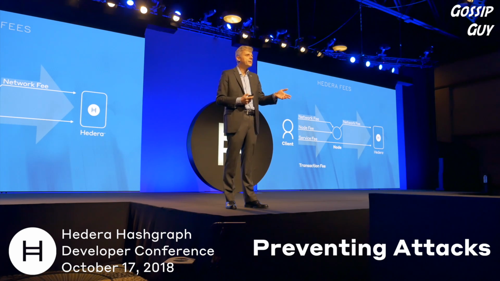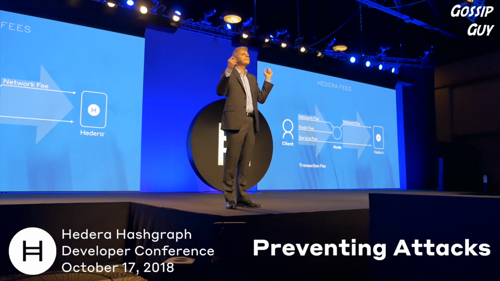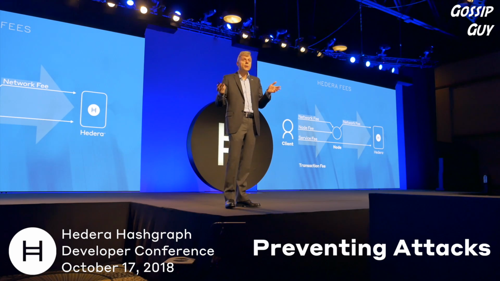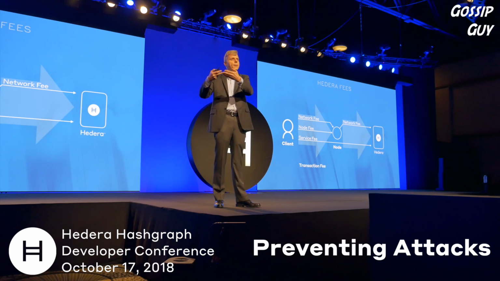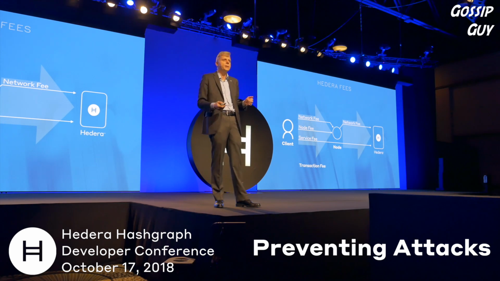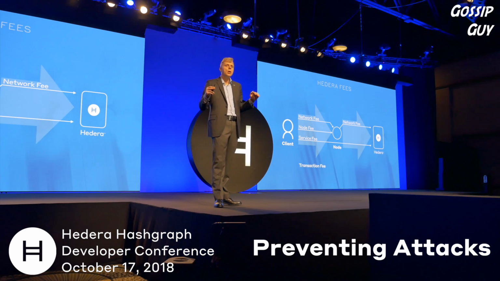And so if the node is honest, then there is no fee at all. And if the node is dishonest, then it has to pay a tiny fraction of a cent for each of these fake transactions. And the rest of the network doesn't care. The economics work out. The amount of resources that this malicious node is using are perfectly paid for. There's no harm, and there's no service fee involved because everyone just throws it away. They say, hey, bad signature, I throw it away. So everything works out smoothly. So we're good with malicious clients, we're good with malicious nodes.